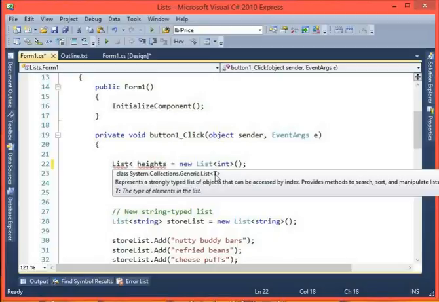So the T here. What does this T represent? What do you think the T represents? We've been talking about types a lot. So the T just means type, right? And here it gives you the definition: the type of elements in the list. So T means the type of elements in the list. That's all it means.